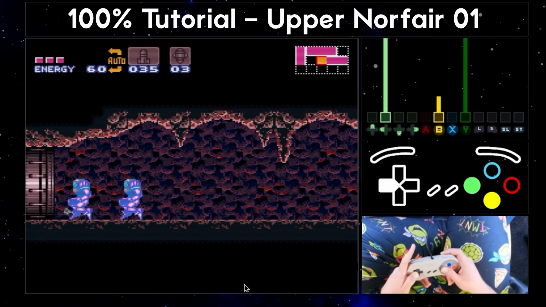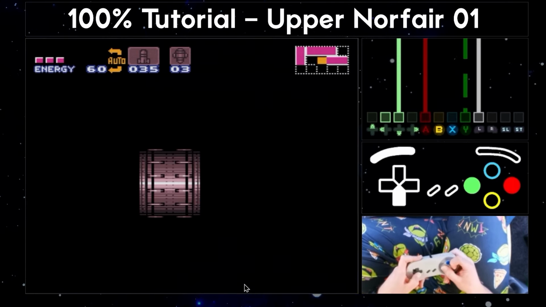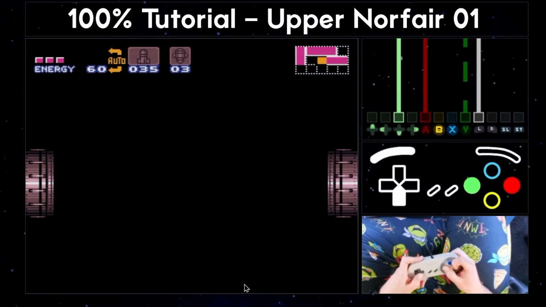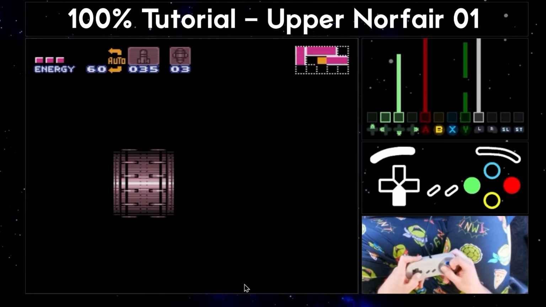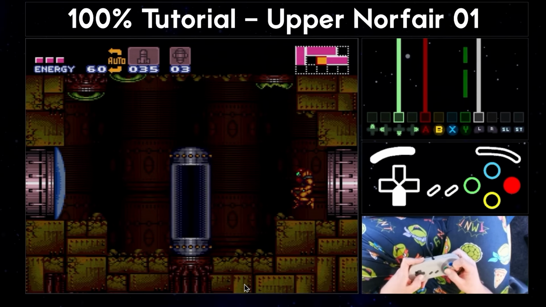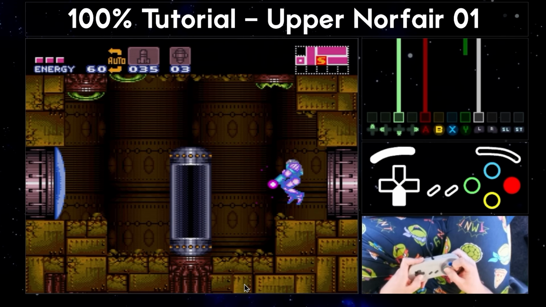You want to jump pretty low, but not as low as possible, and also not too high. Going through the door, you want to hold angle down, okay, and down. Now what this is going to do, since we have a charge shot already set right here, the angle down is going to make sure that we break spin. You also want to have shoot released at this point. And the angle down will take priority with the first position, okay?